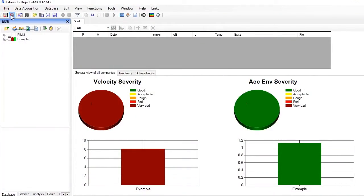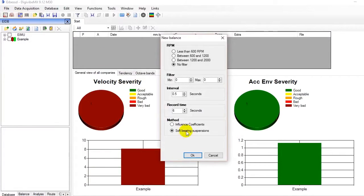Select New Balance. We select the parameters for the type of rotor we want to balance. No filter if we don't know the rotation speed. Record times between 3 and 6 seconds are convenient for rotors turning above 700 RPM. Finally, we select soft bearing suspensions mode.